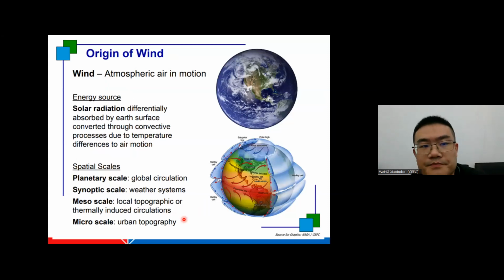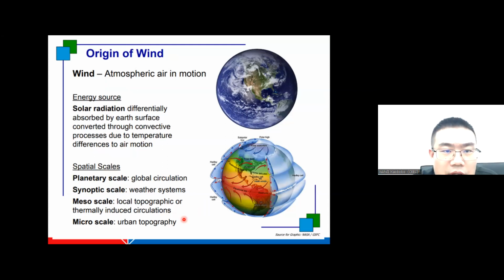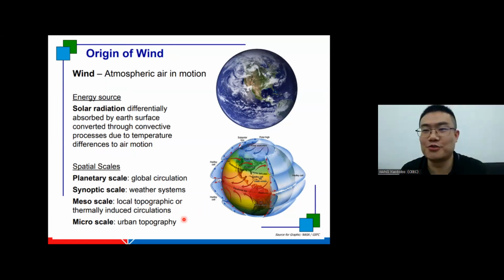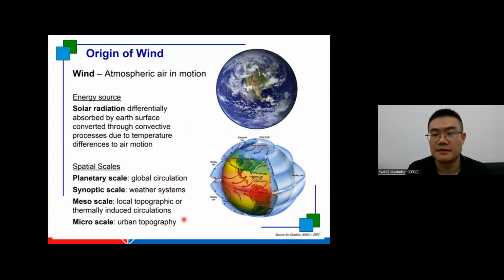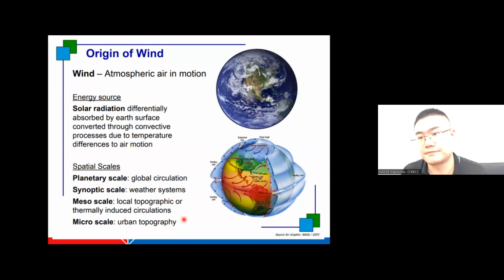Now the wind physics basics. Wind is the atmosphere's air in motion. Why do we have this moving air? The energy source is solar radiation, differentially absorbed by the Earth's surface and converted through convection, due to temperature differences, into air motion. Some people consider wind power a secondary energy to solar radiation. A lot of people say the primary energy is solar and all the others are secondary energy. Fossil fuel is from the sun of quite a long time ago. Wind power is also from solar radiation, but in different areas and at different temperatures. So wind is caused by differentially distributed solar energy. It's a very interesting atmosphere.